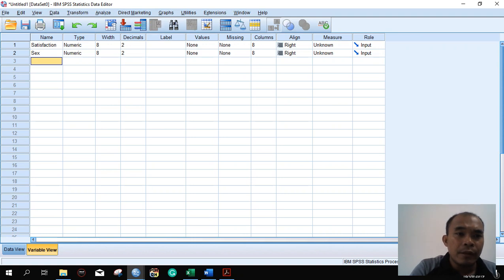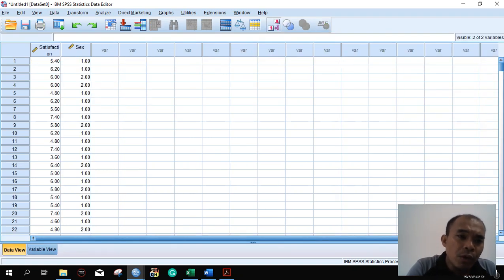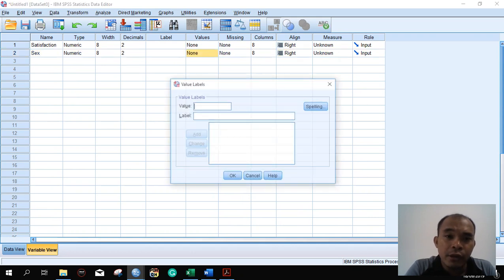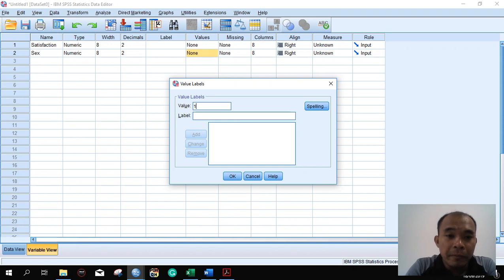So it's the sex. Also, in order for us to easily visualize the responses of the male and female students, we can also change this one here. For example, 1 is male, so go to the sex portion here, and then in the values here, 1 for male, add, and then 2 for female, and then add, and then just press OK.